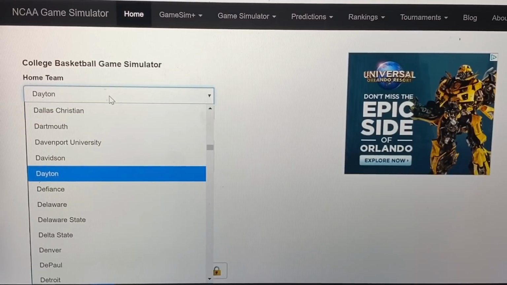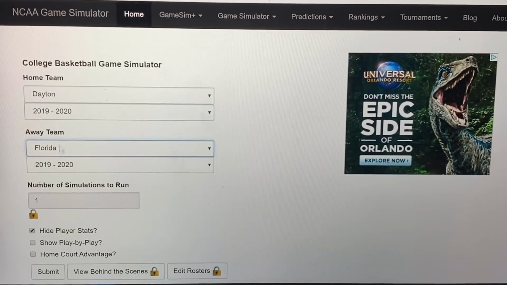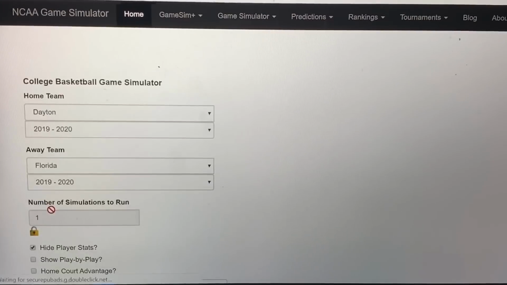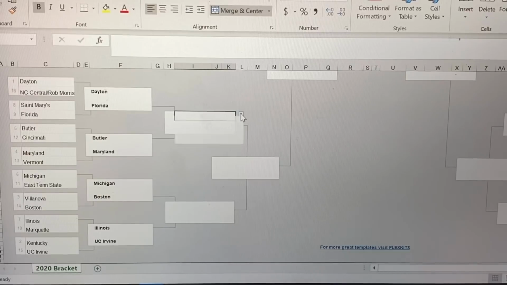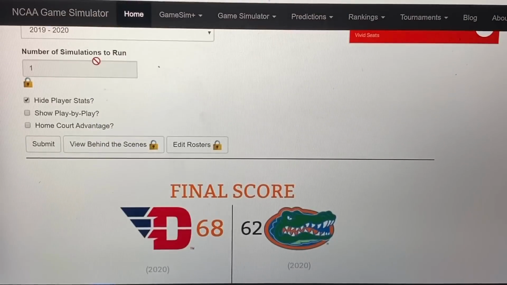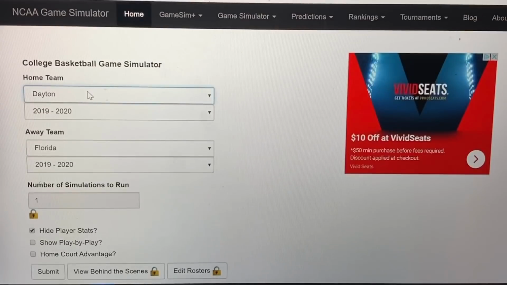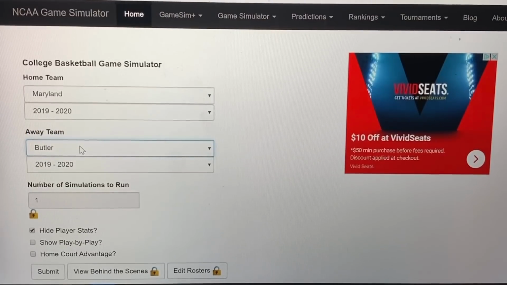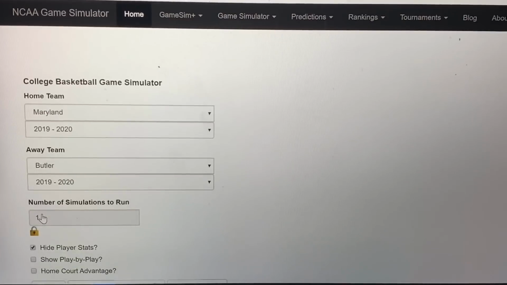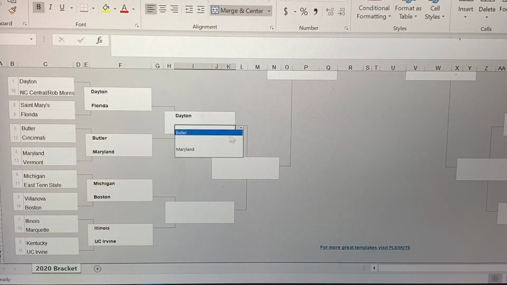We will have Dayton go ahead and face off against Florida for a spot in the Sweet 16. Oh my gosh, this has been crazy. We will have Dayton moving on with the 68-62 victory, but I am just blown away. Both Kentucky and Villanova falling here. Butler and Maryland are up next. We have Maryland as the 4. Man, Kentucky and Villanova, what is going on with this simulation? We are having a 14 and 15 seed move on. Butler as the 5 gets the victory here over the 4 seed Maryland Terrapins.